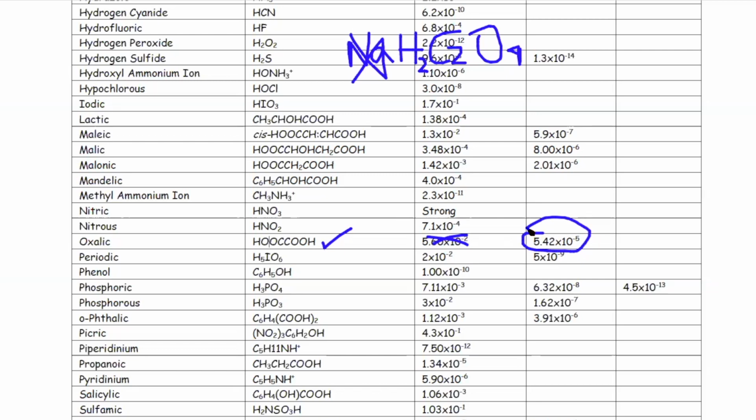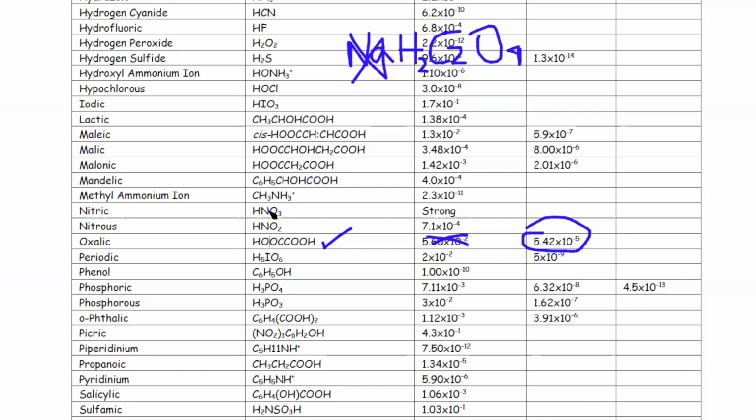Okay? So if you have a salt, look at the formula. To find the original acid, replace that metal with a hydrogen. Okay, so you can find it within this list, but then replace that hydrogen again with the metal and look at which hydrogen is the one that's being removed. And that's the Ka that you guys are going to use when you make the comparison.